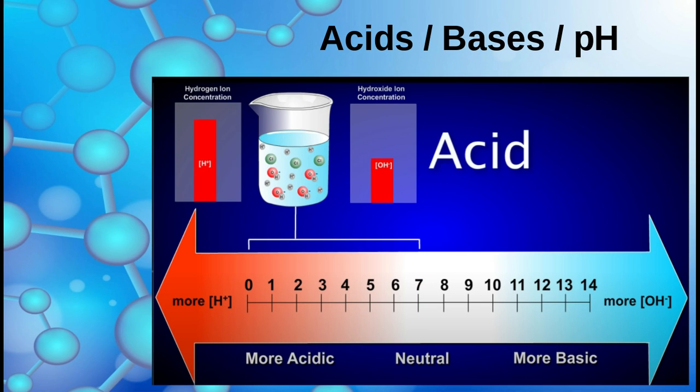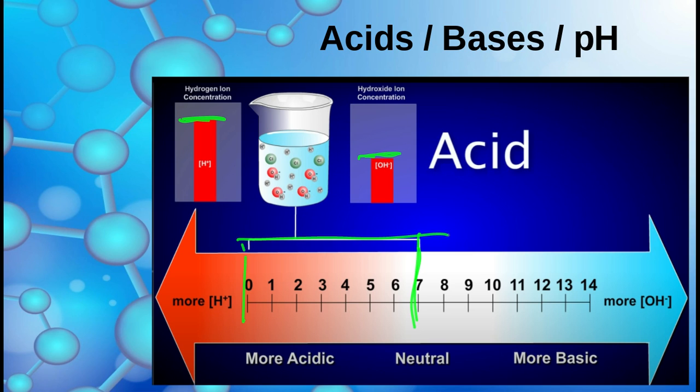Talk about acidic. Now you have a higher hydrogen ion concentration compared to your hydroxide concentration. So since you have more hydrogen ions, now you're dealing with something that is between 0 and 7. We can talk a little bit more about where those names or the numbers came from at another time. But that's just a basic understanding of that. So 7 is neutral, below 7 is acidic, above 7 is basic.